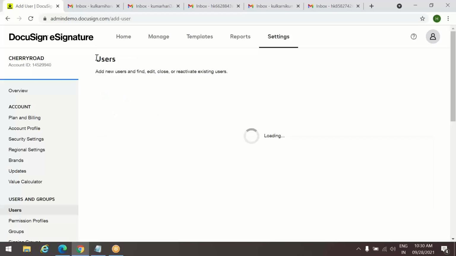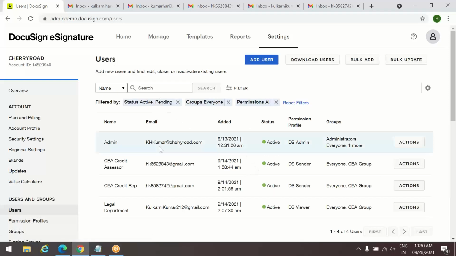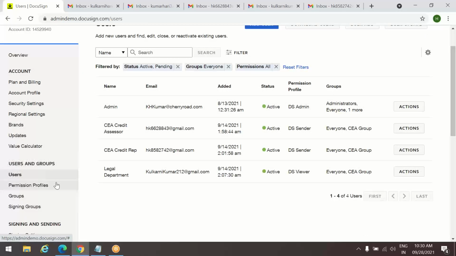I created already. So DS admin, CA creator, CA representative, legal department, and I created a group which has allocated below the users.